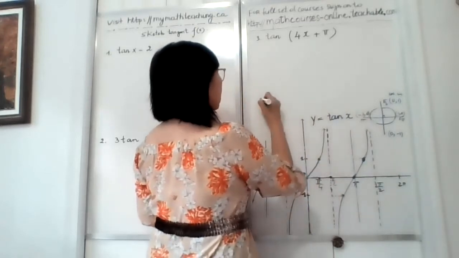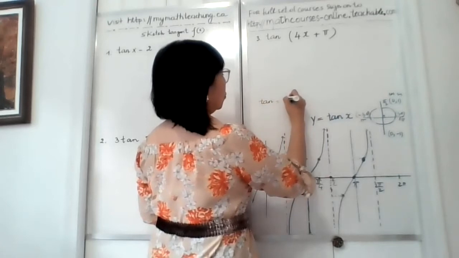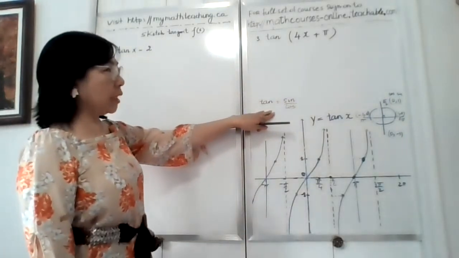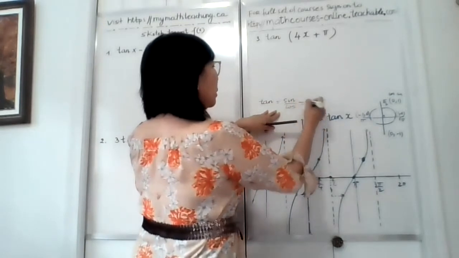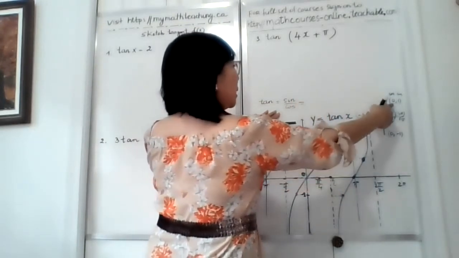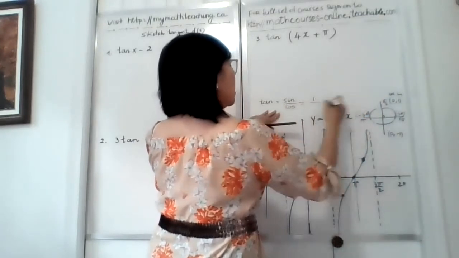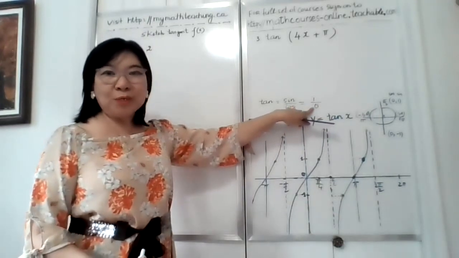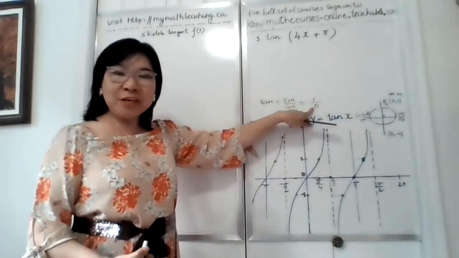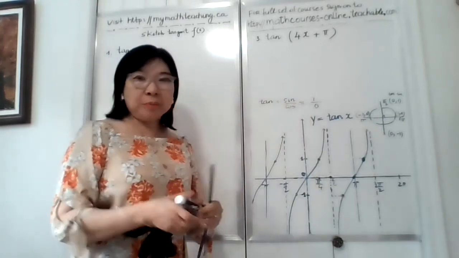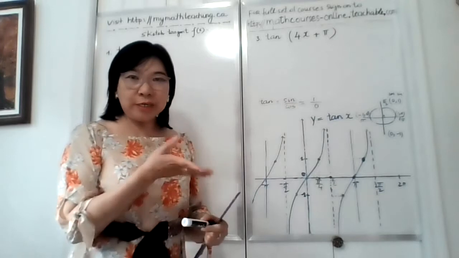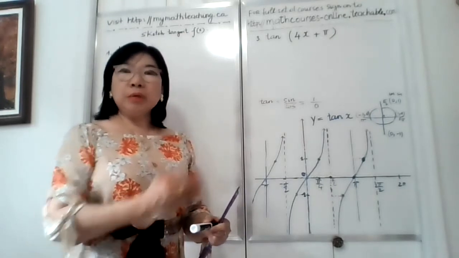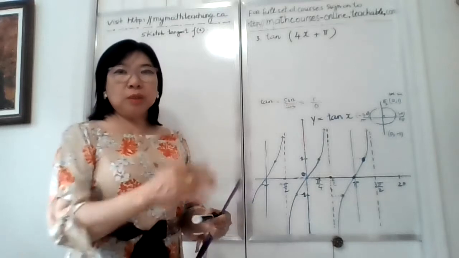Now you also know that tan equals sine over cos. Tangent equals sine over cos. If we put a number in for the pi over 2 angle, then the sine is 1 on the top and the cos is 0 at the bottom. But anytime you have a 0 at the bottom, what does that tell you? It tells you that the function does not exist. And anytime you have a point where the function does not exist, at that point we have an asymptote. We have an asymptote at that point.